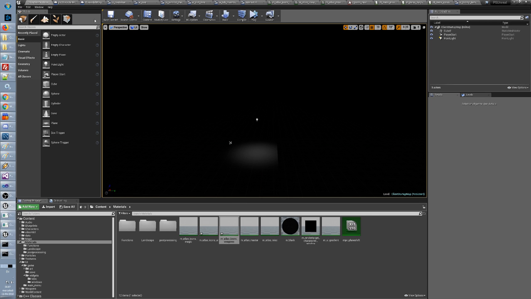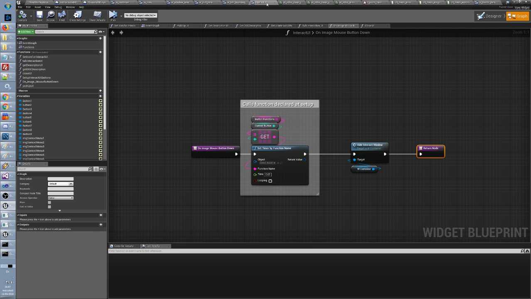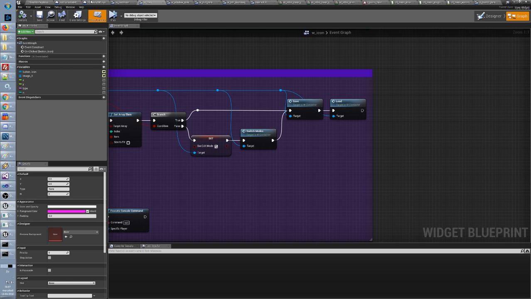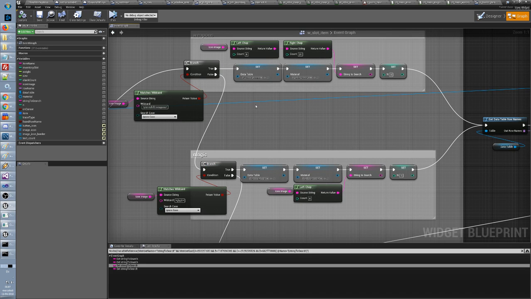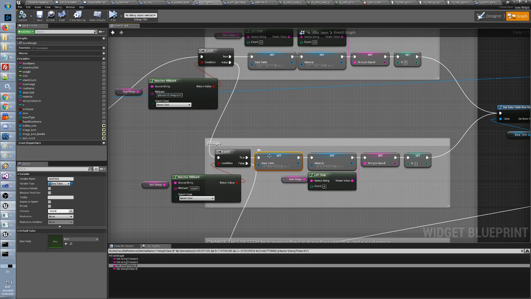I need to find a material instance, right? Oh my god, what is it? I need to find a material instance and pass it to this. I need to pass it in here.